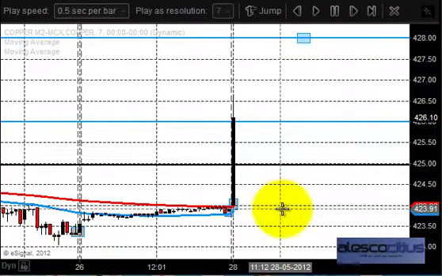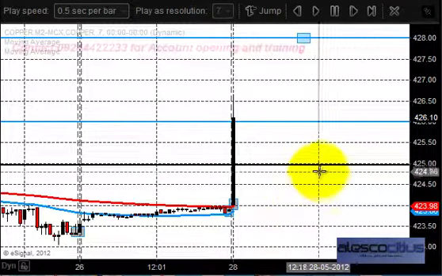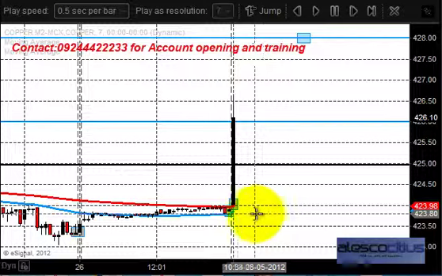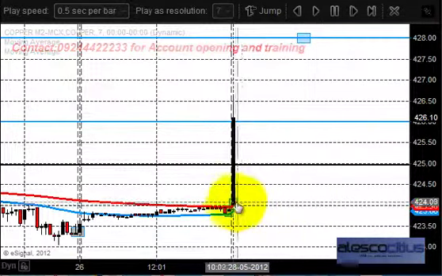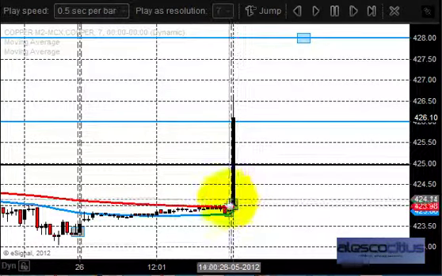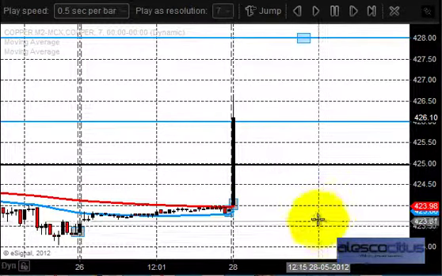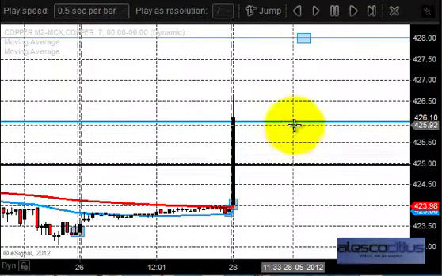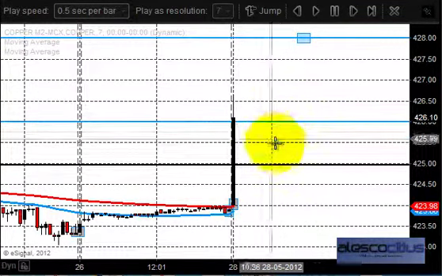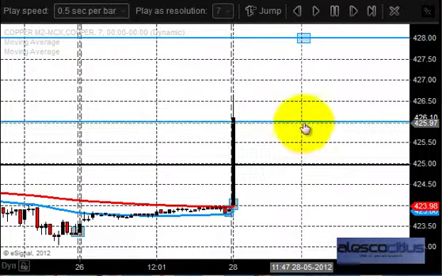What we expected is that we had two strategies yesterday. One is that if the price is below 425, with any closing below 424, which is the price opening, we expected the market to continue its downtrend. Anything between 425 and 426 is a trend deciding zone. We expected the market to decide its trend.